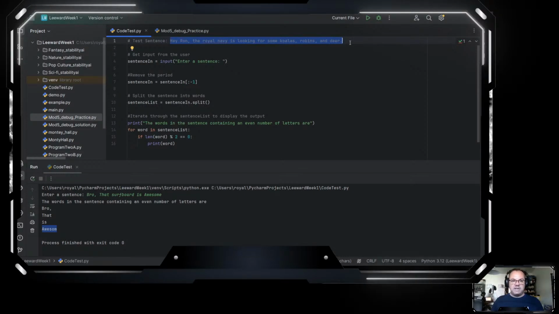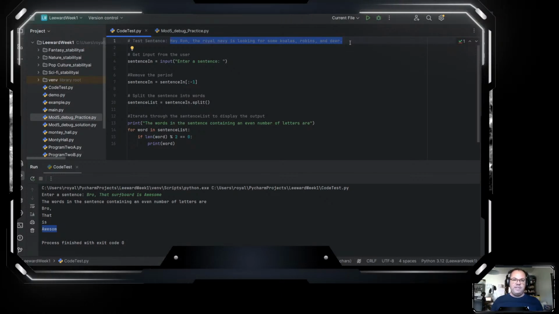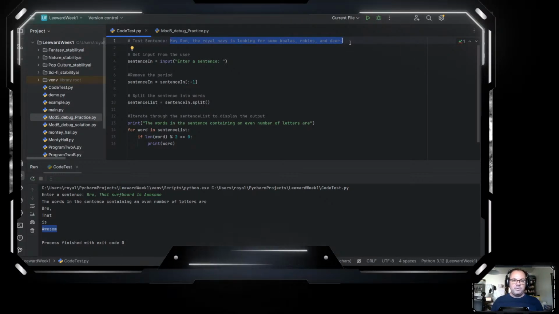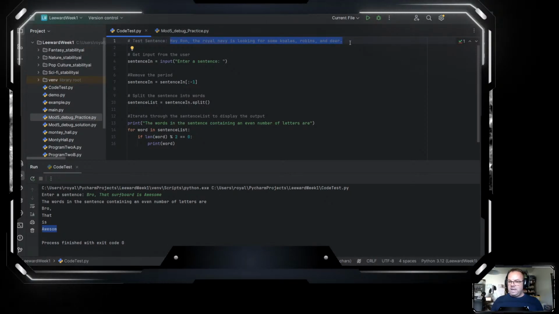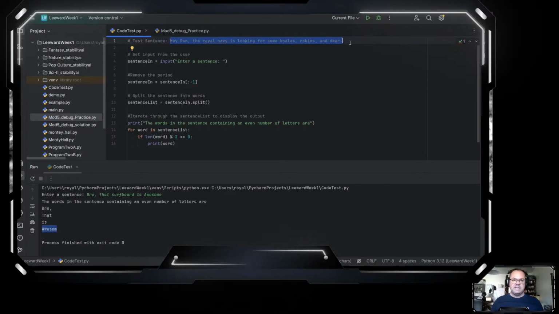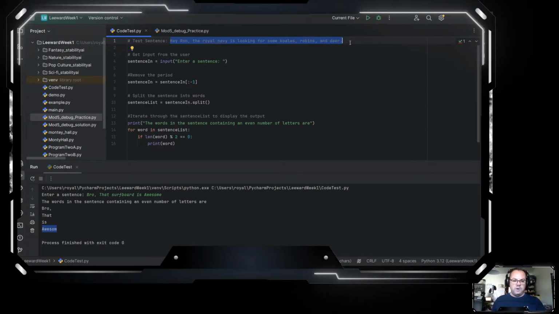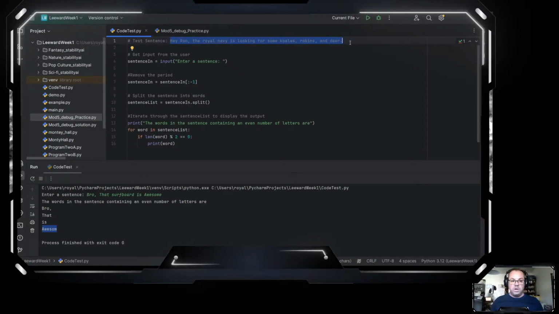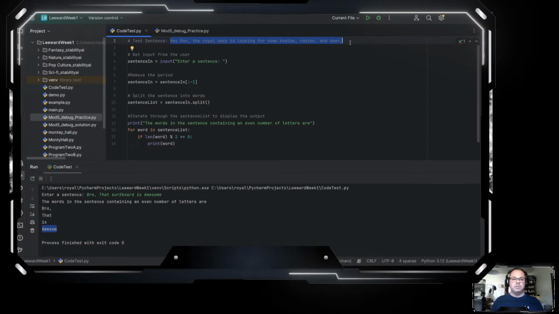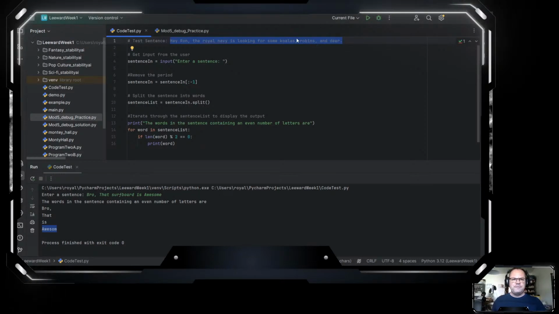Some of you checked if there was a period at the end, then removed the last character. That's a step in the right direction, but that only removes periods. What about question marks or exclamation marks? And that doesn't address commas and dashes and dollar signs and percent signs in the sentence. So nobody actually addressed the code, where it only prints out words that are even numbers, not necessarily four letters.